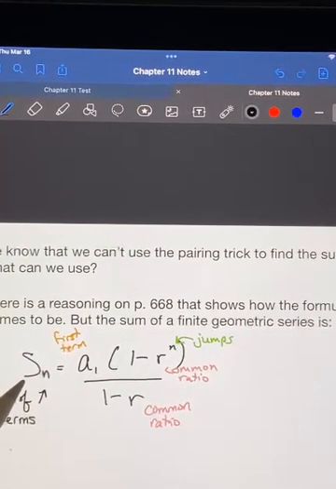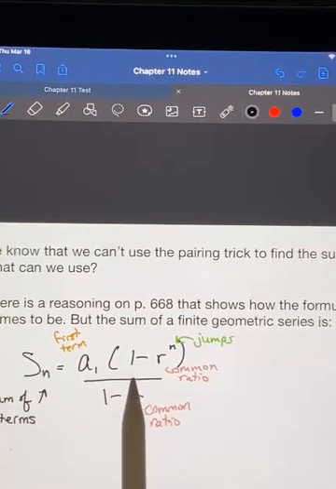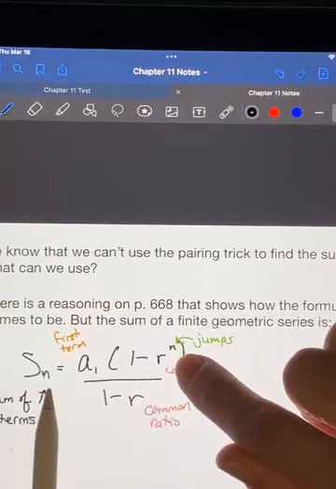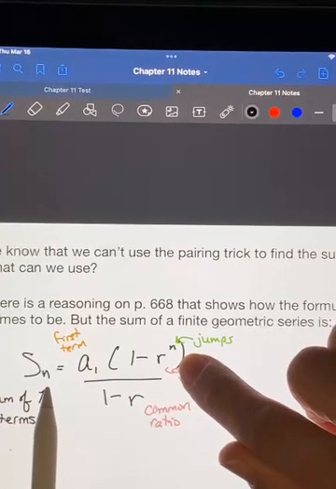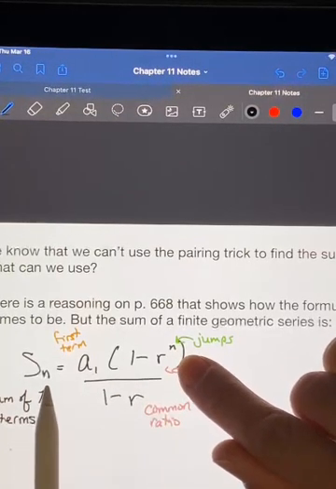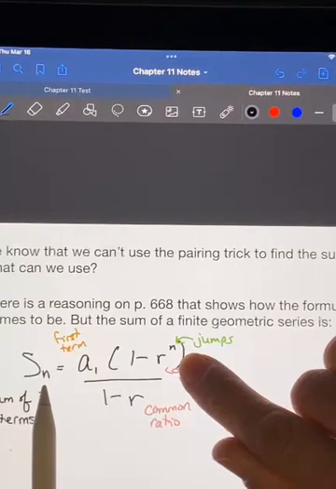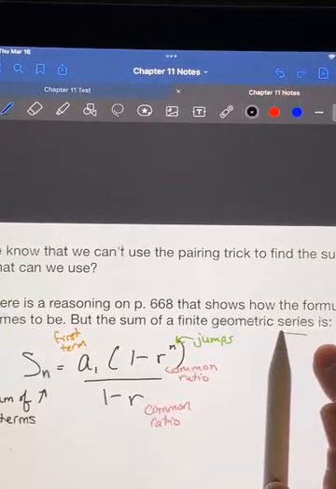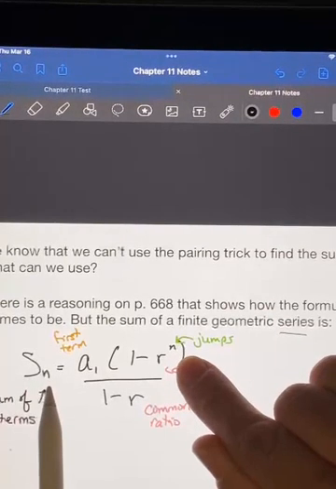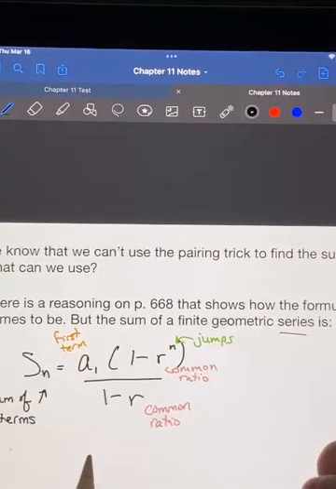The shortcut for finding the summation of a geometric series is, and you're just going to have to memorize this one, we start with our first term. We're going to multiply it times 1 minus our common ratio times our number of jumps. And the thing that you're going to see different here is when we're dealing with our sequences, our number of jumps is 1 less than the term that we are looking for. When we're dealing with the summation for the full series, the number of jumps is the same as the number of terms. So those are going to be identical.